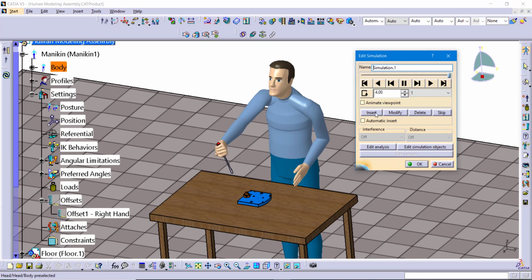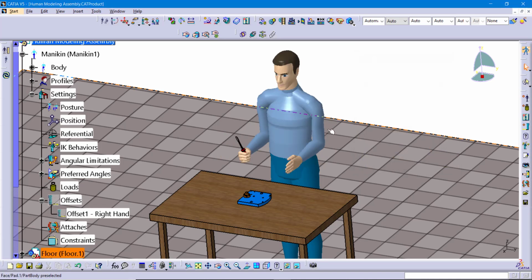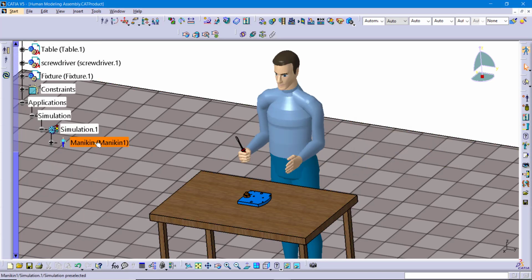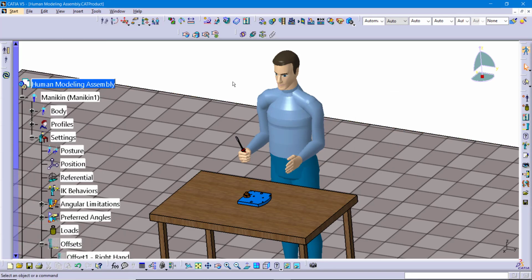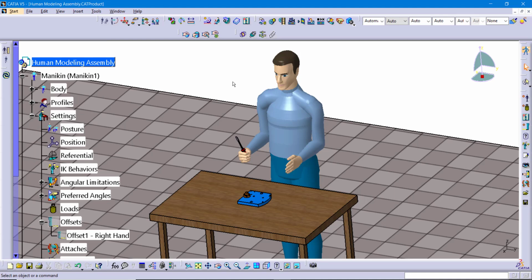To use this track, let's close down our edit simulation by clicking OK. And that simulation does get saved in the tree if you want to rerun that. Using the track is still a way to make a little motion file, but this time the motion is based off of an object moving, and that object is typically not the mannequin, so it's usually something else that the mannequin is holding.